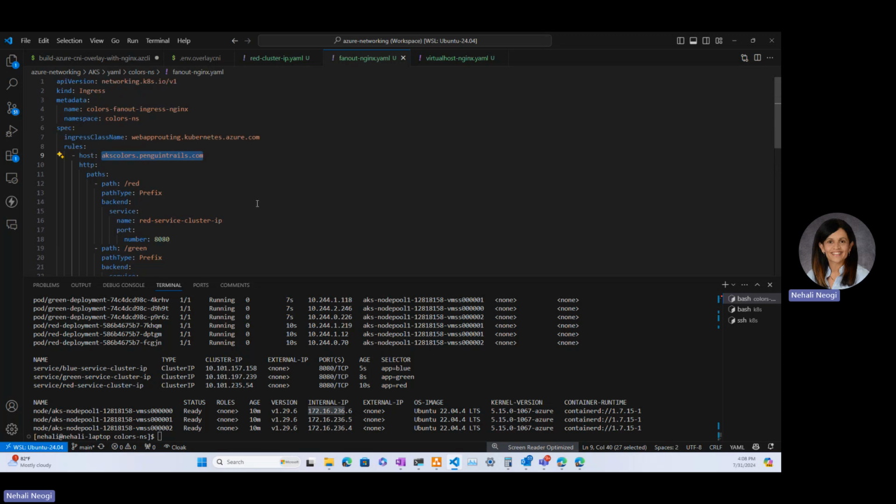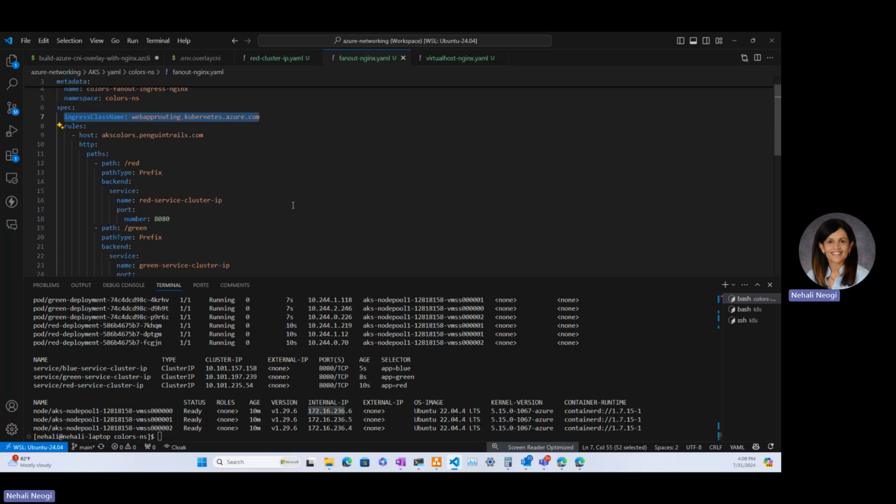Okay, and the important thing over here is that the Ingress class name is set to be webapprouting.kubernetes.azure.com. This was different when we had application gateway. The class name was Azure Application Gateway. And then, of course, the kind is Ingress. But the class name is the one that is different from the YAML for AGIC.